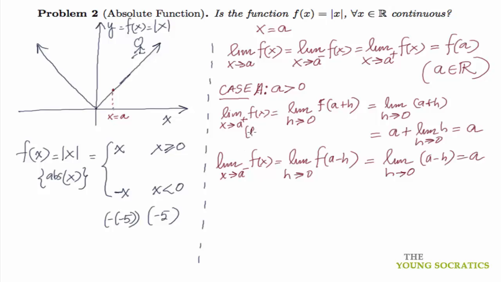So notice that both the right-hand side limit and left-hand side limit are equal, hence the limit exists. And by the way, what are they equal to? a, which is nothing but equal to f(a), because a is greater than 0. So this relation holds for all a greater than 0.